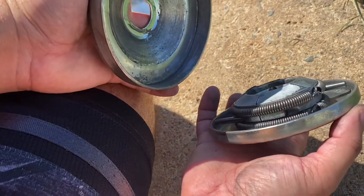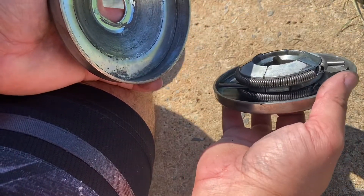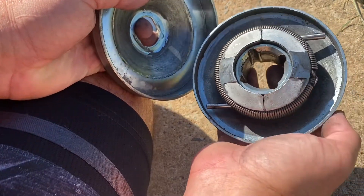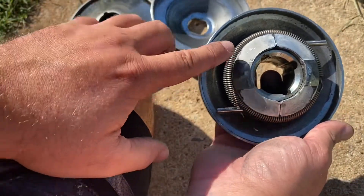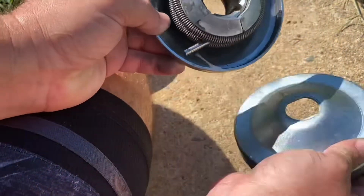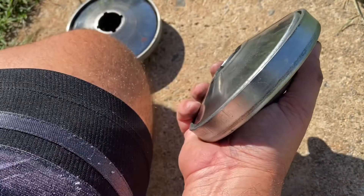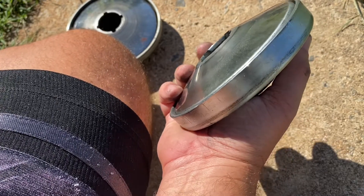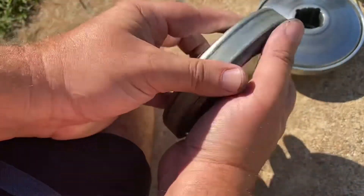As you can see, they have two garter springs here. What's happening is that back garter spring will break and then it'll get raised behind the weights, and it won't allow the driver to retract back into itself and release the belt. So it's locking the torque converter up and the belt won't release, and of course the wheels lock up at that point as well.